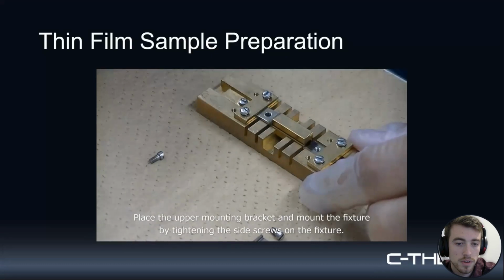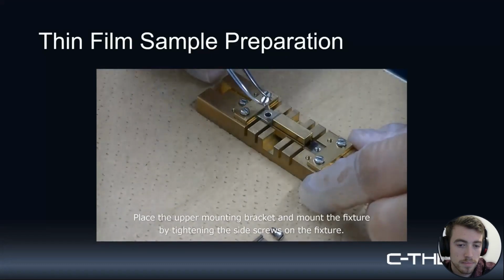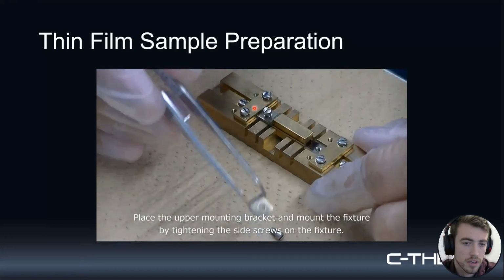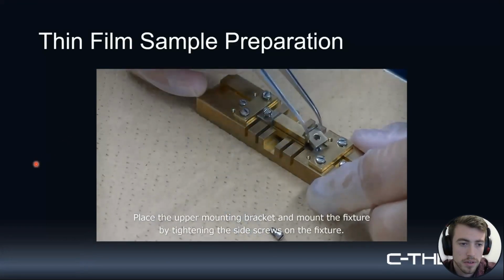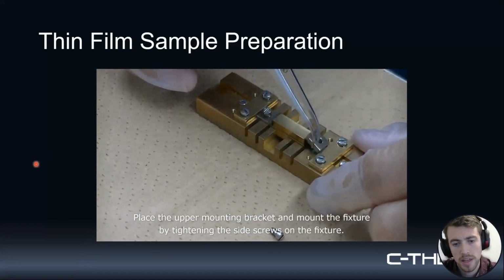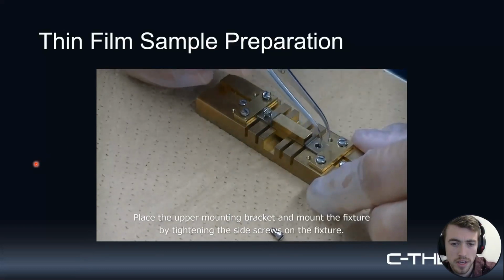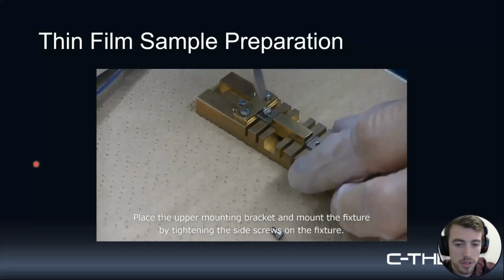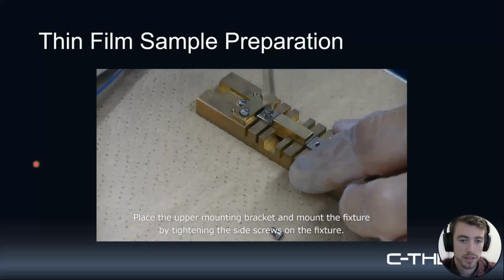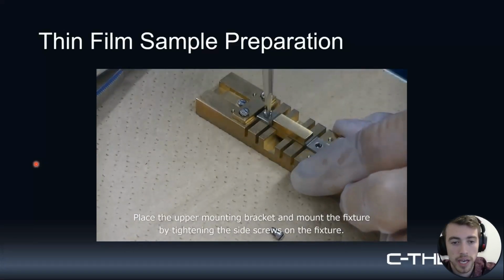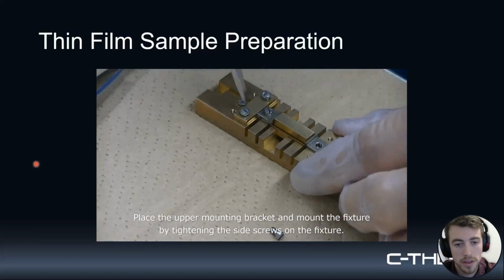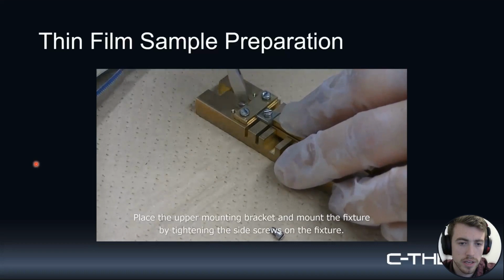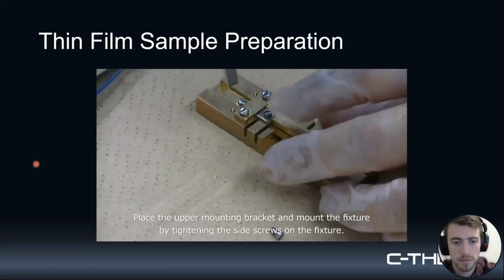As you can see, the things that have multiple screws in them, as I can show you, these are the sample mounting brackets, and they're there so that you can tighten them to make sure the sample clamps are in the correct position, again, so that they're aligned. You'll see right now he is tightening the screw, but not all the way, so that it gives him the time to adjust the brackets behind it to make sure that it's flush and straight.